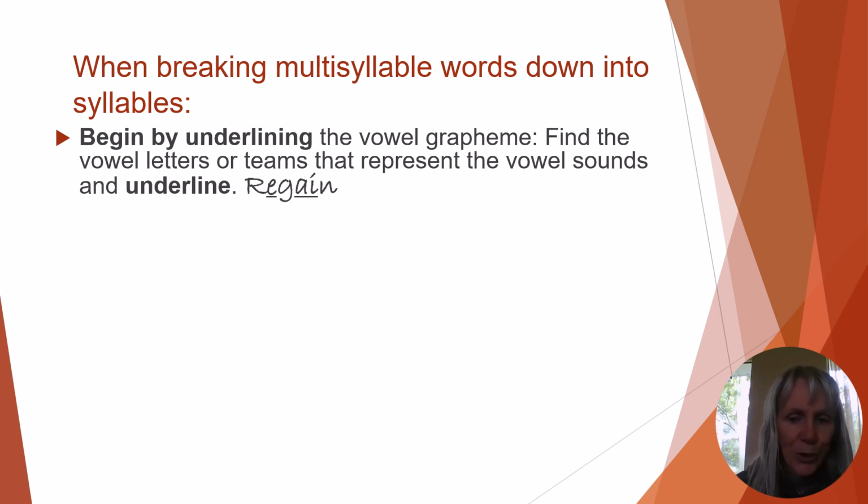We can look at the word regain. Regain. As you can see, I underline the first E. That makes a long E sound, and we will learn why in a minute. Usually when a syllable is open-ended, the vowel sound we're hearing at the end is long. We will hear the vowel saying its name. The E from re, the first syllable of regain, is long. But regardless of that, we've underlined the E and we've underlined the A-I. So I have 2 underlined vowels or vowel teams there. That means I'm hearing 2 vowel phonemes because I have 2 graphemes, 2 vowel phonemes, and therefore I have 2 syllables. So the first thing we do is underline the graphemes that are representing the sounds that we are hearing.